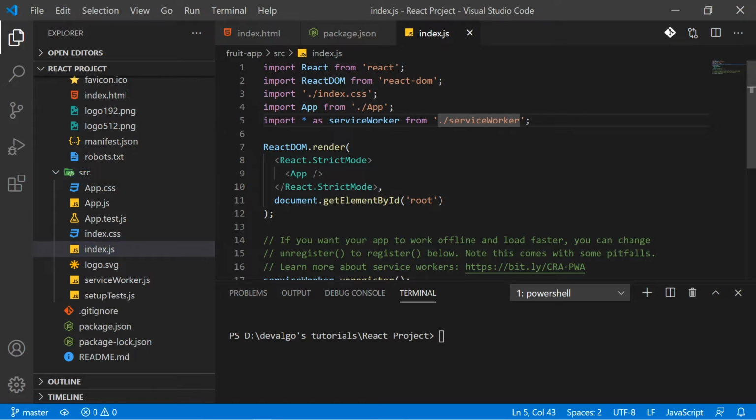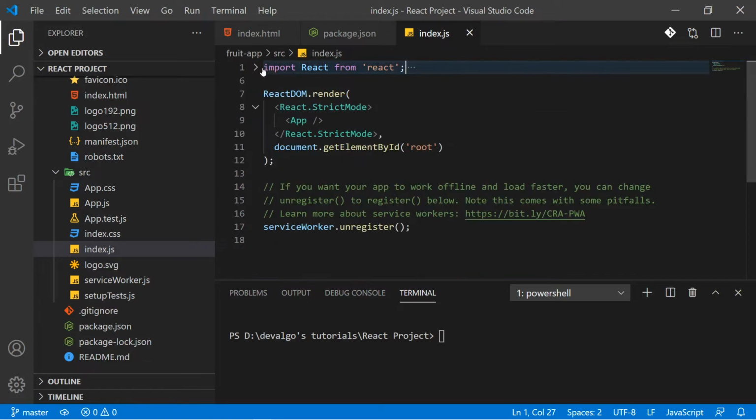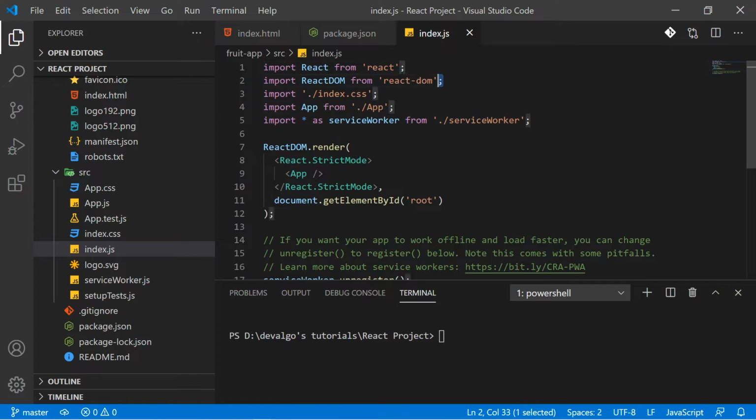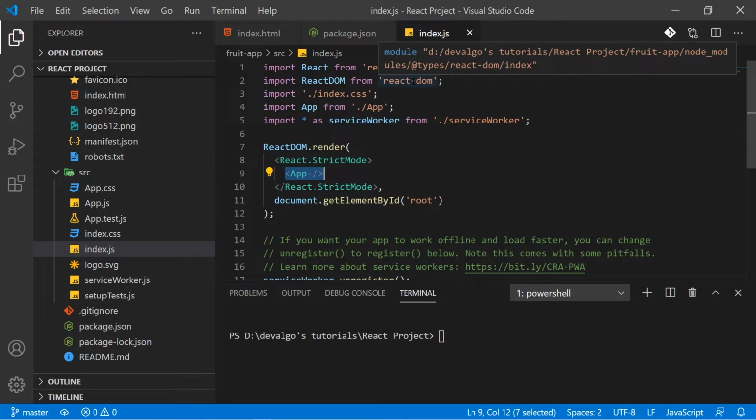As I have introduced, we import the necessary libraries to run the project. Mostly we only need the React library, and if some CSS is required, we can import that, and React DOM will render our application. That's why React DOM was imported here, and in further components we may not include this library.